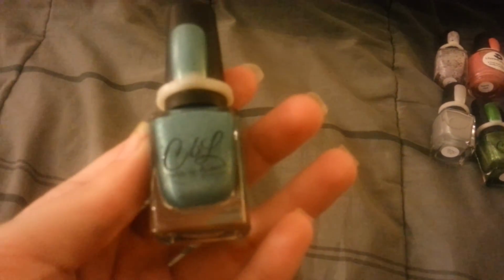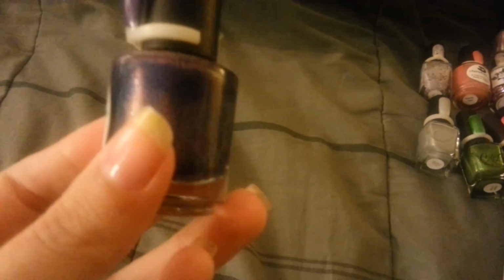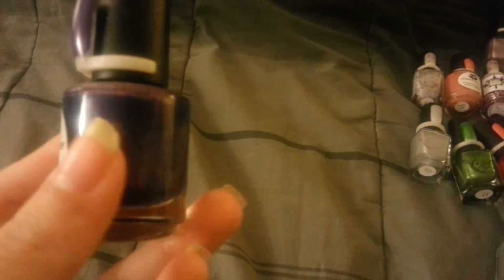Another Colors by LaRoe. This one is called Beach Please, and it's this pretty blue. Definitely keeping that one. Another Lily Pad Lacquer. This is a pretty dark purple. This is called Almost Famous, and this was an exclusive of some website. I don't remember which one, but this one is actually a little bit brighter than it's coming up on camera, and I really like this one, so I'm going to keep this one.